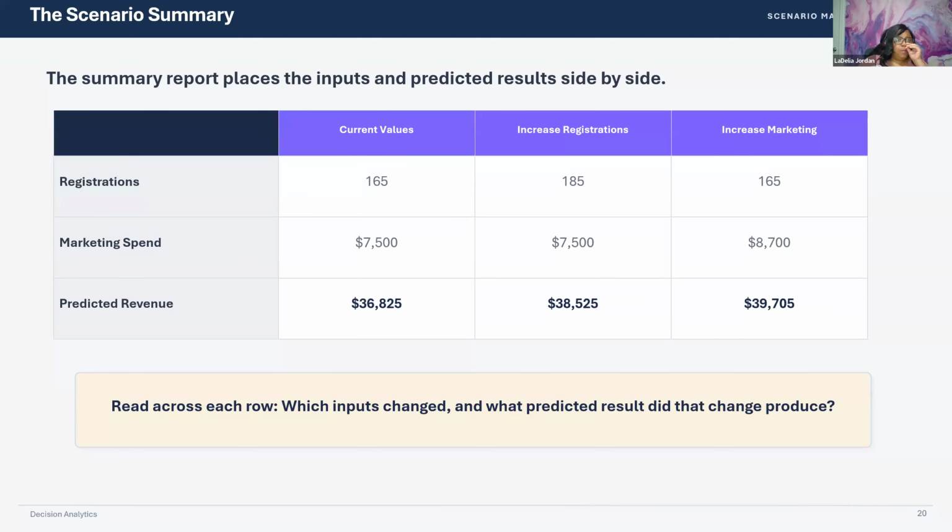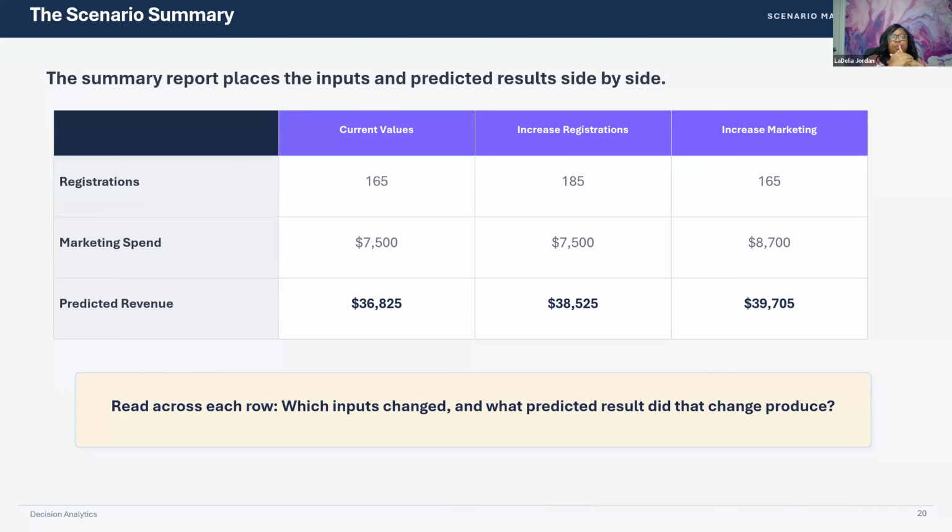The increased marketing column keeps registrations at 165 and changes the marketing spending to $8,700. And at the bottom, we see the predicted values for each set of input values so we can easily compare them because they're side by side.